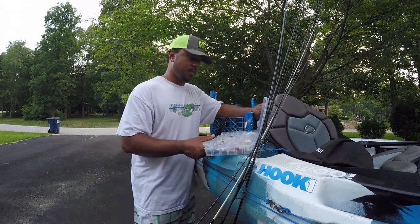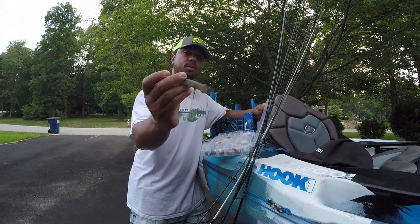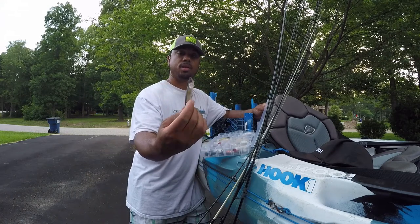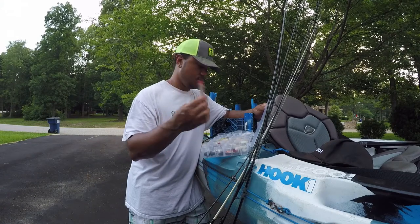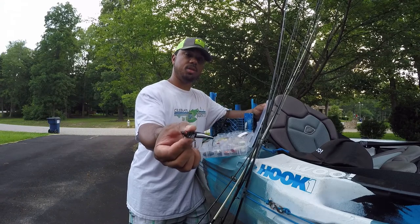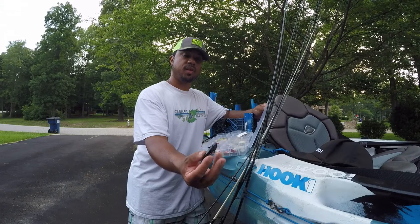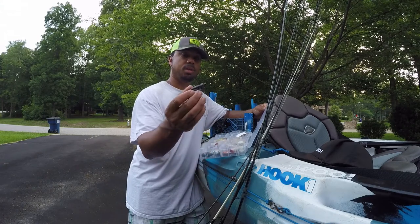A couple of things I've added to the box that weren't in the initial video: this little wicked deal here. That's a Matt Zuo topwater popper — it's a popper that walks a dog, it's got a tungsten weight in it. I found this at Ollie's for $2.99. They also had a teeny version — look at that little small version, about as long as my finger. It's got these flared gills. I can't wait to see what it does in the water. It's got tungsten weights and oval split rings.